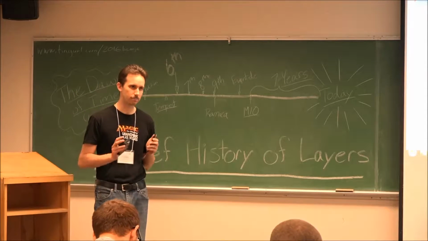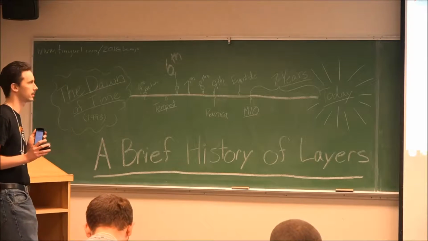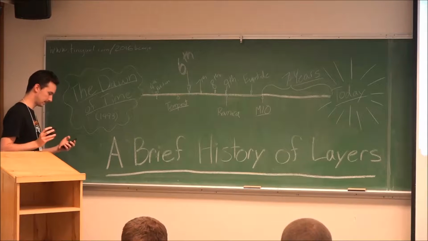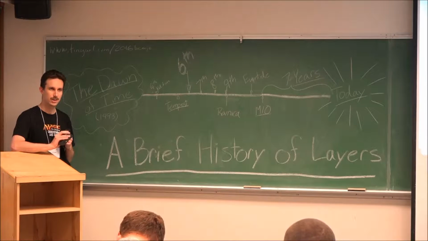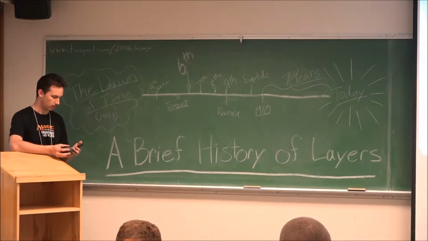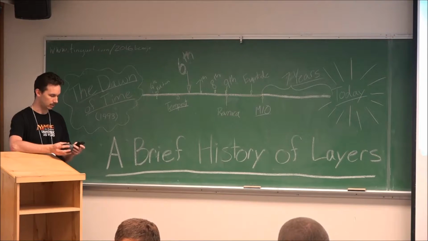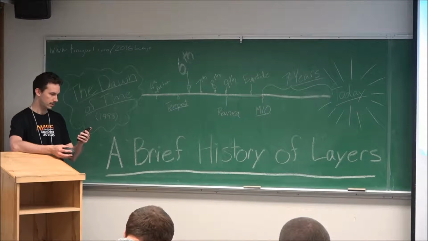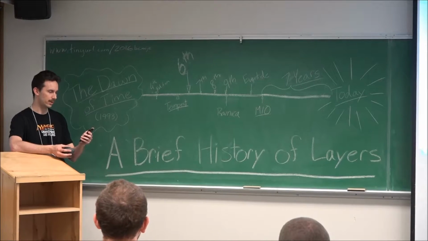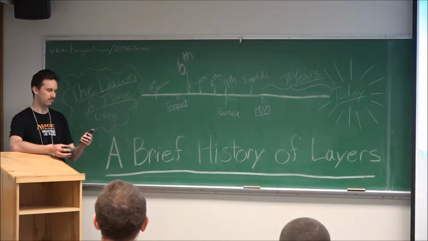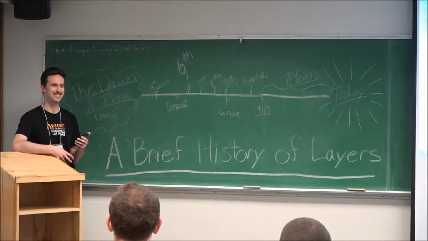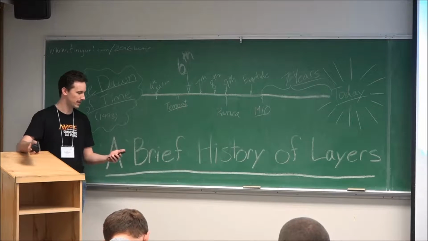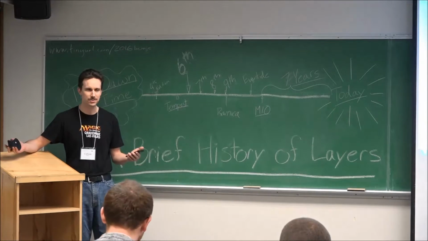But they didn't always, because the layers didn't always exist. Back in the dim void of prehistory that is 1993, there were no layers. So how did cards interact? Well, it was kind of hard to tell because the rulebook didn't tell you. Instead, all it said was, if you and your opponent can't agree on how cards should work, you can just flip a coin to resolve things. And that was fine, because hey, it's a game, who cares? It's not like it matters.